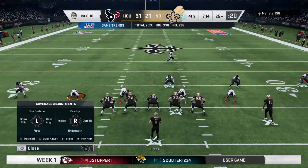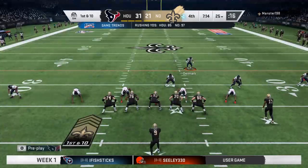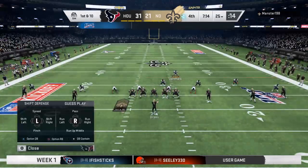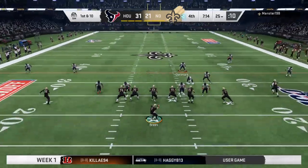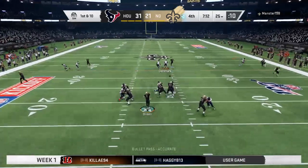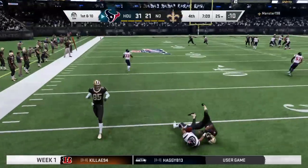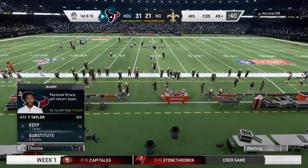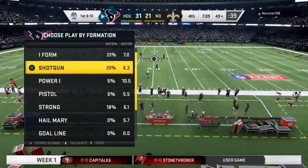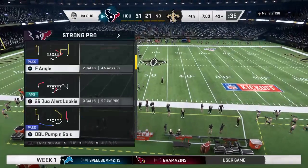The Saints offense on the field, ready to get their drive started. And that last drive, a long drive, but not just that. They had a great air attack going. Do they stick with that? I would think that they would, because if they were confident enough to do it on the last drive. He rifles one that's intercepted. Picked off by Jair Alexander, and they'll set up shop right near midfield at the 49-yard line. First and 10 at the 49-yard line.